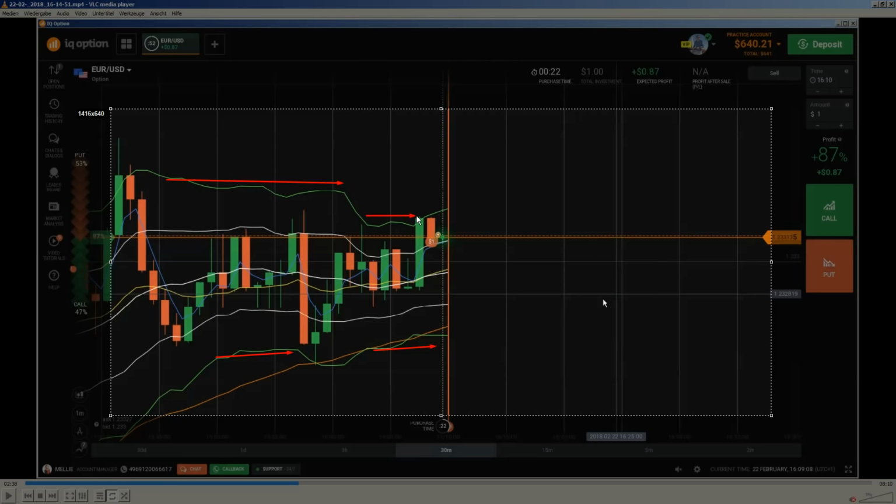We are still in a ranging market, and also the middle Bollinger Band is flat. You also see why it's flat: the 20 EMA and the middle Bollinger Band, or the 20 SMA, are crossing over and over again. That is what I call the DNA crossing. When EMAs are crossing, that is almost a sign for a ranging market. That is the reason why you should use the Bollinger Band, to understand what kind of market condition you are in.